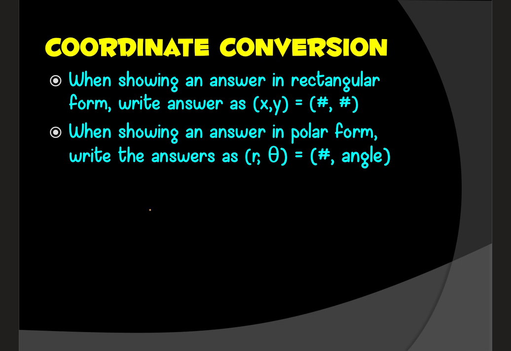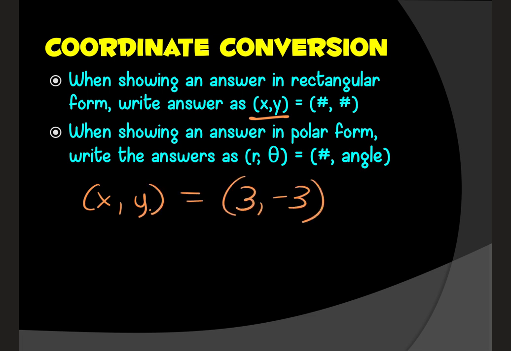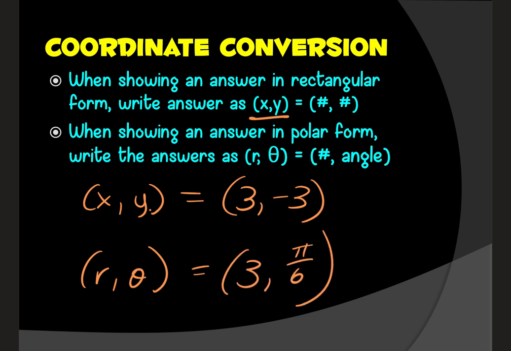Actually, first this just says to make sure that when you're showing your answer, you tell it what it is. So if my answer is supposed to be a rectangular coordinate, then I have to write x, y equals, and then, like, 3, negative 3, something like that. The reason is that some are obviously an angle, like pi over 3 is obviously an angle. But then there are some that are not. 0 is also an angle. So how do you know if it's rectangular or polar? You tell it by that. If my answer is supposed to be r, theta, then I would write r, theta equals 3, pi over 6, something like that. So you'll tell it what it is.